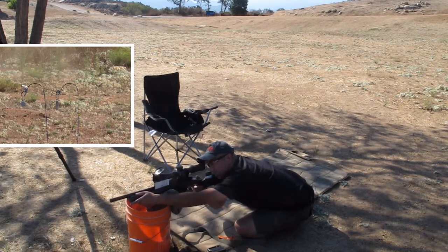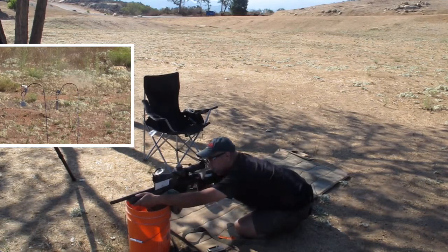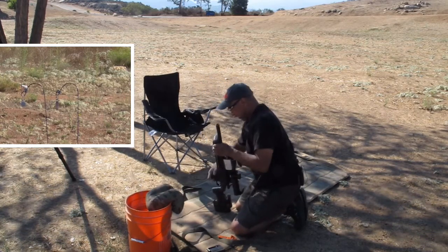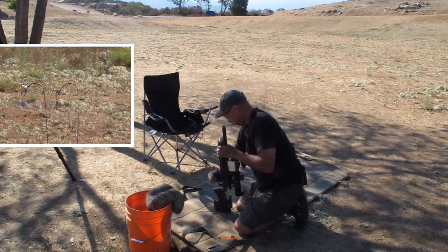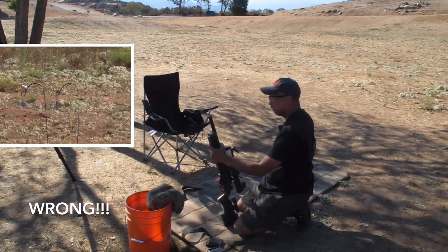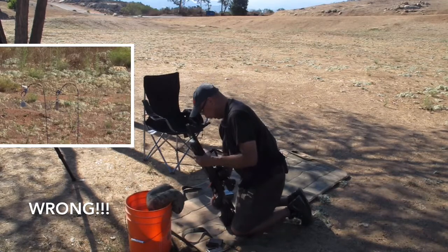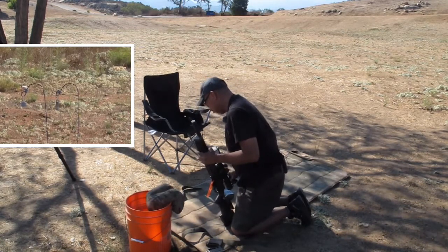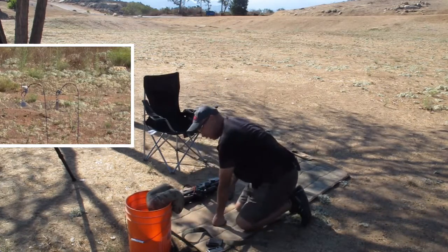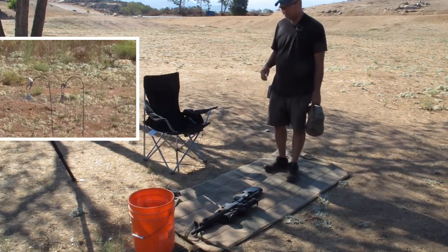Miss. Miss. Oh, that was horrible. That was horrible. For some reason, my timer didn't go off, so I'm not sure what's going on here. So let's redo this. Let me rethink a position here. What works best here on top of this 5-gallon bucket? Okay guys, let's try that again.